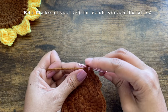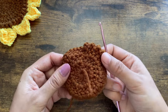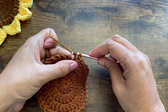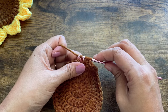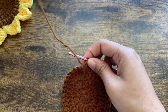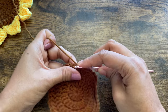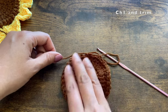While making the treble crochets followed by single crochets, you will see on the back side these tiny bumps are formed which resemble the center part of a sunflower. This is the wrong side — we're going to turn our work once we are done making this circle. At the last stitch, make the single crochet followed by a treble crochet, then slip stitch to the base of the very first stitch. Chain one and pull the yarn tight to make a knot, then trim off.